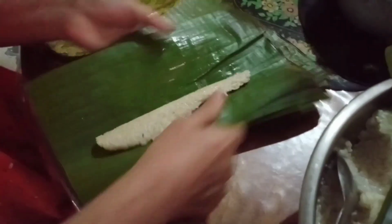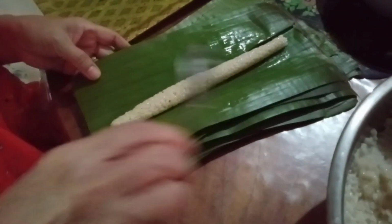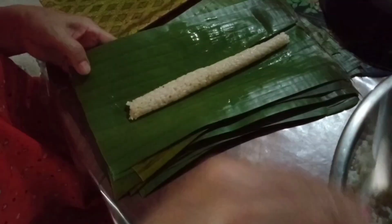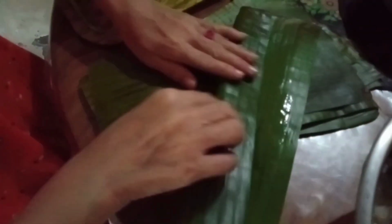So guys, that was wrong. It needs to still be a bit hot. You need to wrap it while it's still hot, because once it cools down, it will be hard to roll. So roll it while it's still hot and steamy.